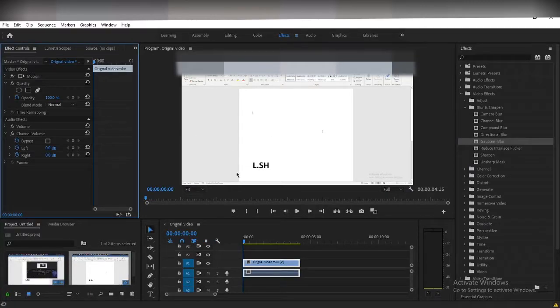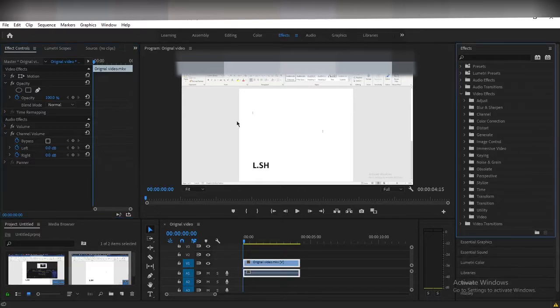Today I'm going to show you how you can hide, let's say, a moving object in a video in Adobe Premiere Pro. Basically there are two ways you can do it. You can use, for example, Gaussian blur, but in most cases I don't suggest it because it takes too much CPU to render the video when you want to export it.